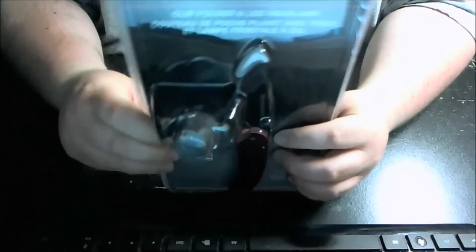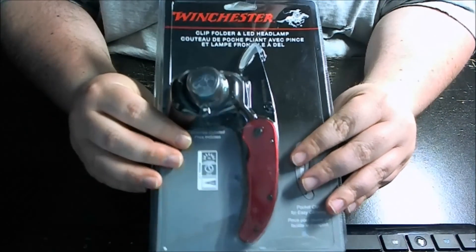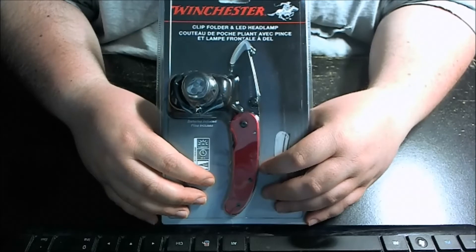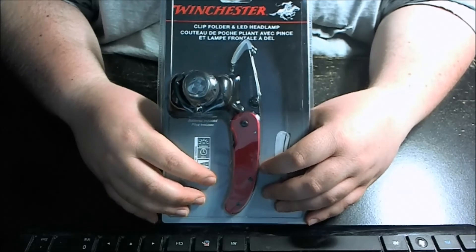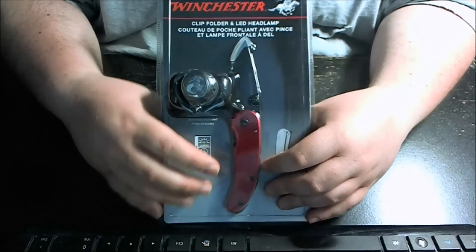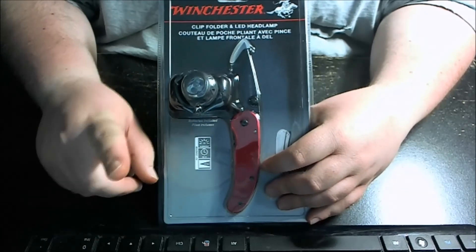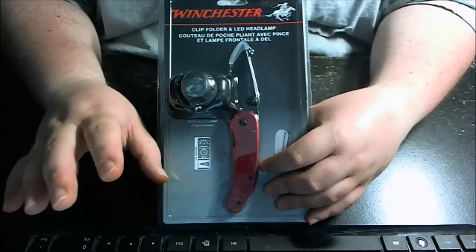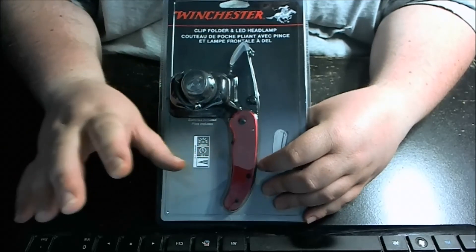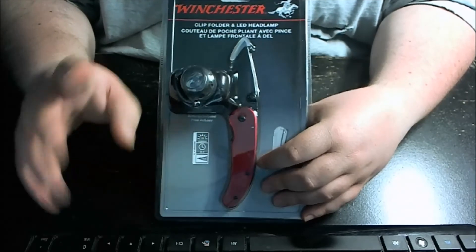I think that's super awesome, man. A Winchester — it's a headlamp and a folding knife. I think that's super cool, man. EDC Gunner is just one awesome dude, one super amazing dude. And Fast Action Blades — he's the blade master. I mean, he's out there chopping all kinds of stuff with all kinds of different knives. He does slingshots and all kinds of different blades — literally swords, knives, machetes, everything. Awesome, awesome channel.